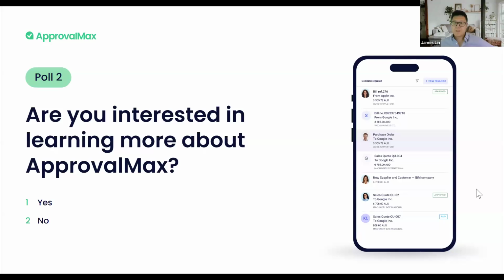One thing that pops up is what if someone goes on leave? Then the bills pile up in their inbox and they're off on holiday somewhere. Yes, which in ApprovalMax is much easier. Flick of a button: I'm going on holidays next week and all the bills will go to someone else to approve, which is great. Or if I wanted to, I could approve them while I'm on holidays, but I won't be doing that. Yeah, that's right.